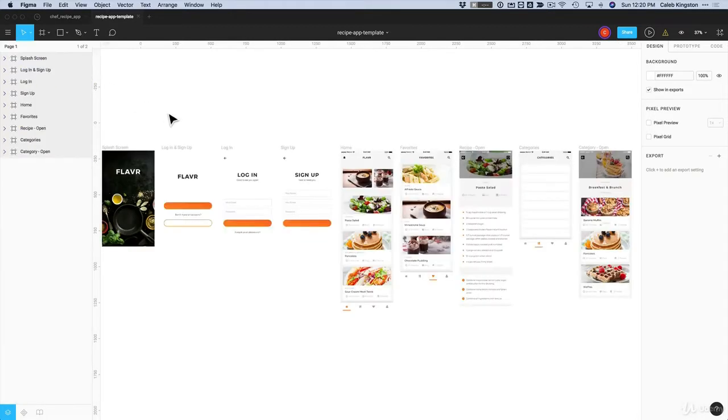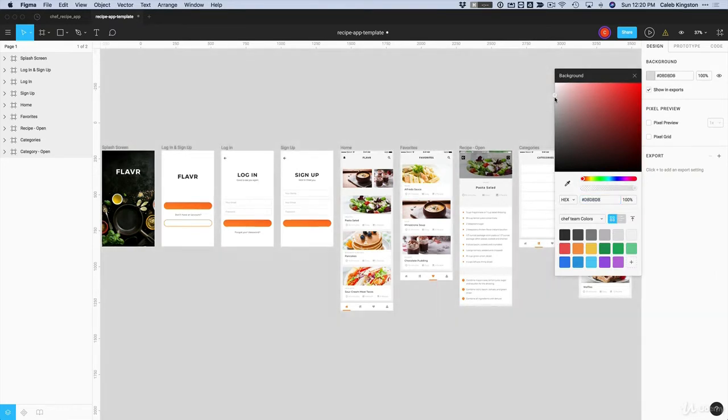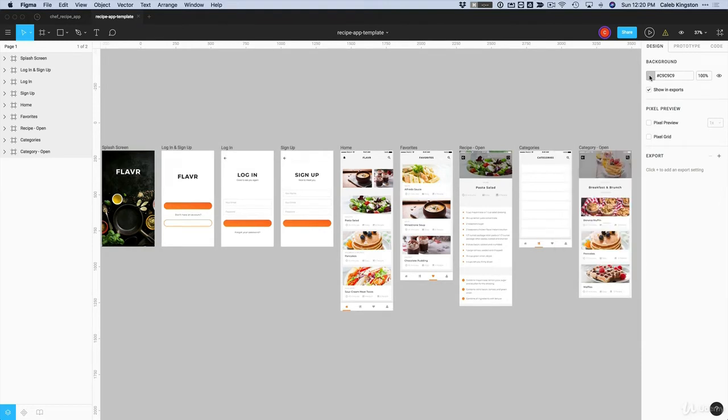We're going to go back to page 1 here, and we can see these different frames, and we see that the background is gray, so we have a hard time distinguishing the boundaries between some of these frames. So all we have to do is go to this background area and change this to be light gray, and we can kind of see the contrast there between the frames and the background here.